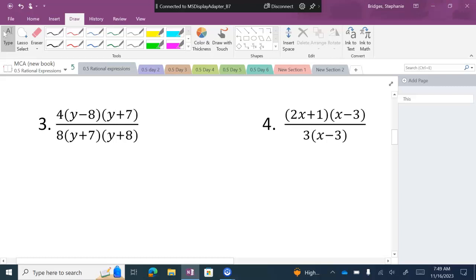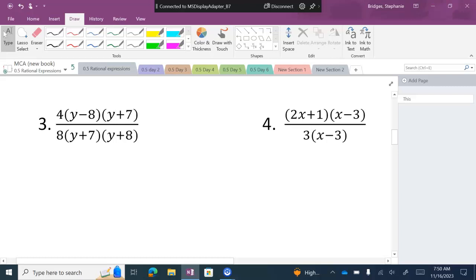If you can, you're going to need to factor it, because what we need to do is we need to see what factors it is made up of, because again, we can only cancel factors, not terms, things that are being multiplied. So if I'm looking at number 3, how many things, different things do I have multiplied at the top?